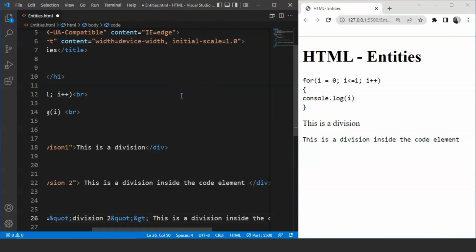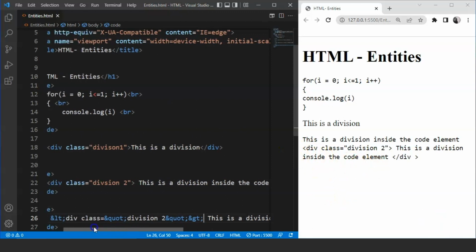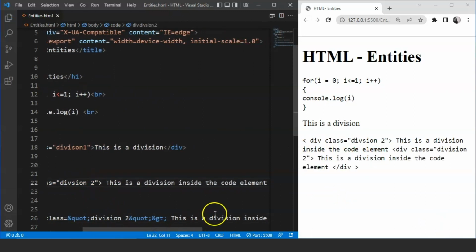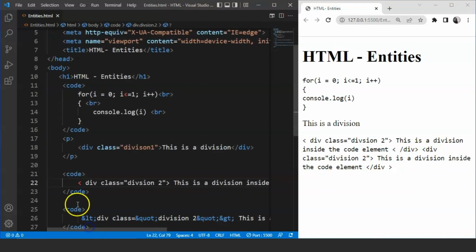These two code snippets over here are exactly the same. So let's see the difference in their output now. Save it. And here you can see we have this whole code present over here. If we are using this method of giving spaces between the div tags, now save it, and here you can see we have this div tag. Now what we'll do is we'll put a space over here, save it now, and here you can see we have both of them over here.